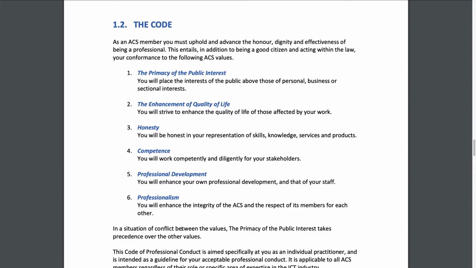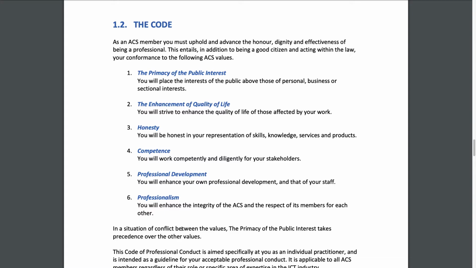The first thing is that everything we do, it doesn't matter what you want to achieve personally or what your company wants to achieve, you have a responsibility to look after the interests of the public. What that means is your company or you might decide that you want to design a dodgy piece of software or a virus. That's not in the public interest. So you are not to create that virus that is going to be malicious. Okay? You need to make sure that what you do benefits society as number 1.